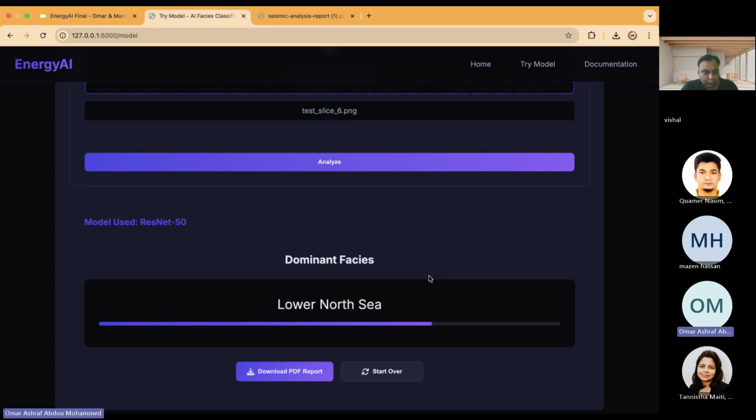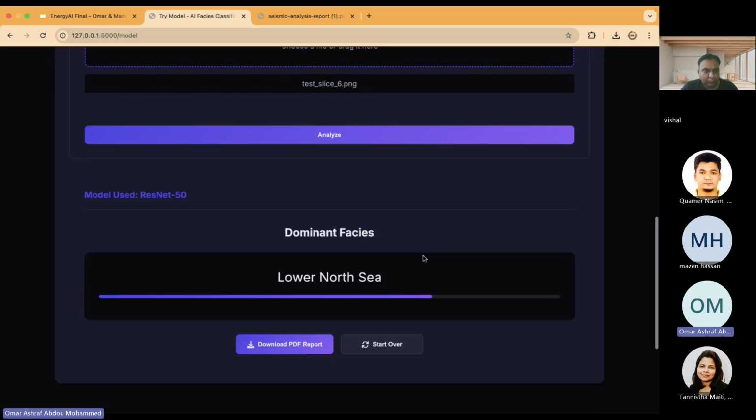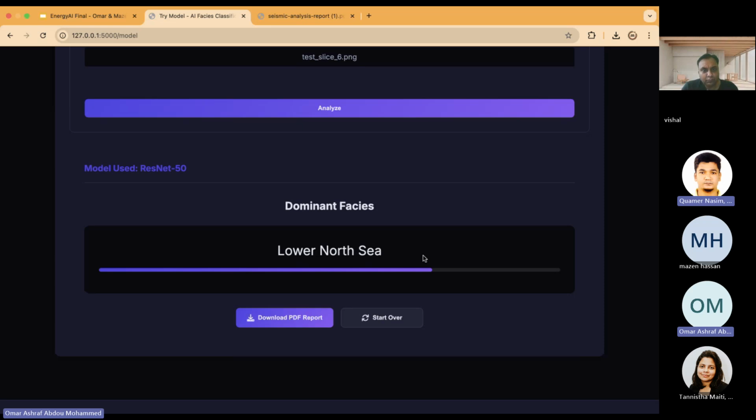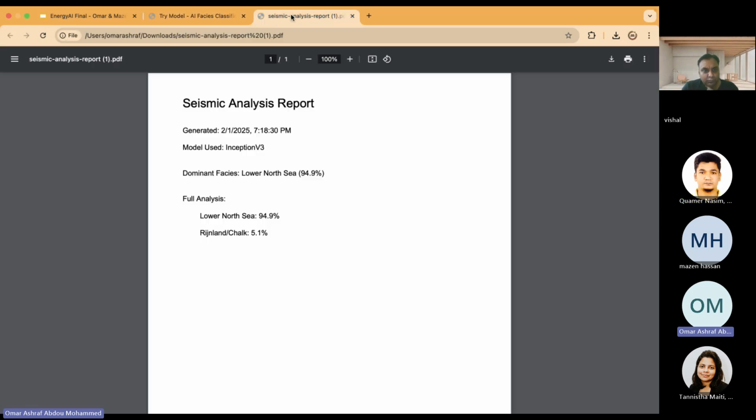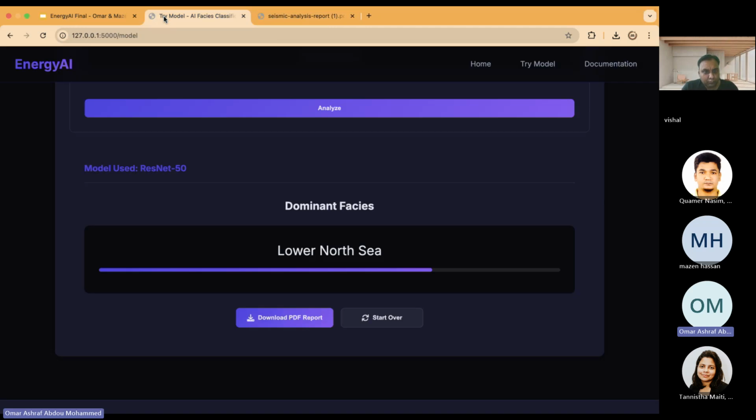This is something we programmed. In the previous versions of this web app, we had a version where it had all the segmentations. As we can see here in the report, it provides a whole entire full analysis. But for user experience, we outputted only the dominant facies.